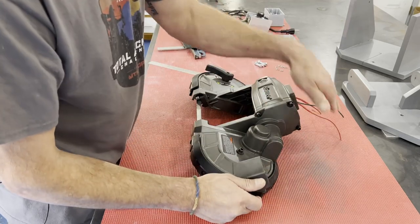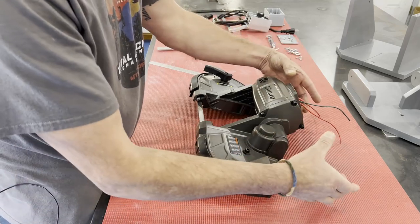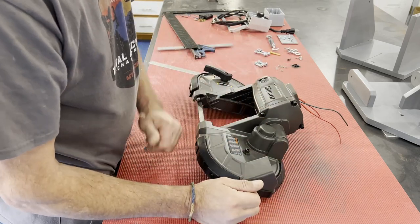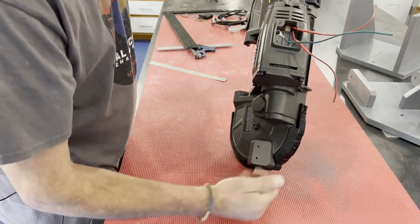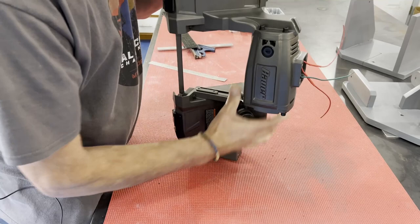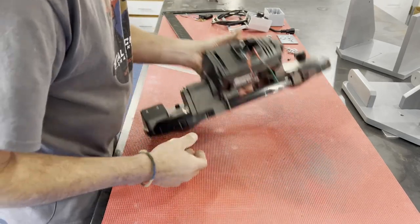I fabricated some plywood pieces — the two tabs that would support this off the base. I cut the first one to width and length, put the whole hole pattern in based off my measurements, and made a second one for the front mount. My method was to bolt both tabs to the porta-band, set the whole thing on the base, align it where I wanted, mark those positions, and then attach them to the base.